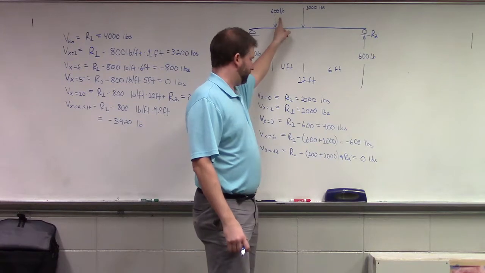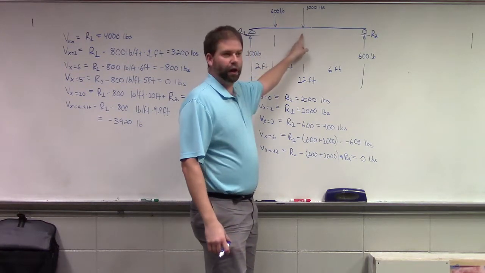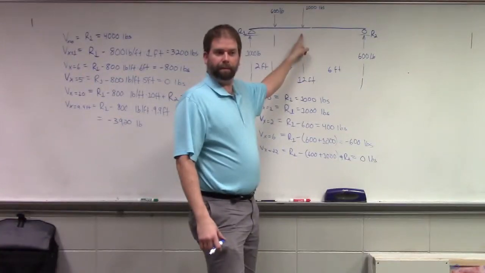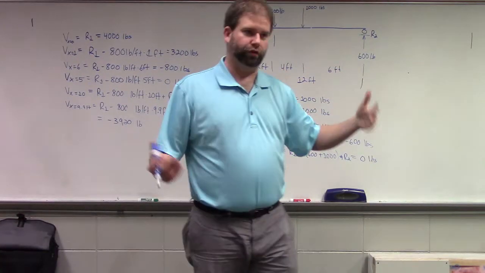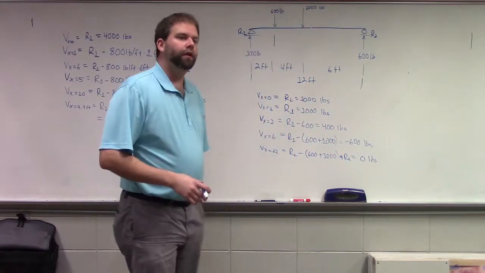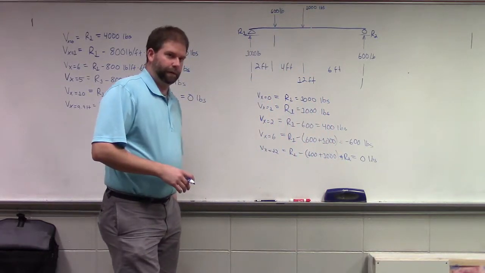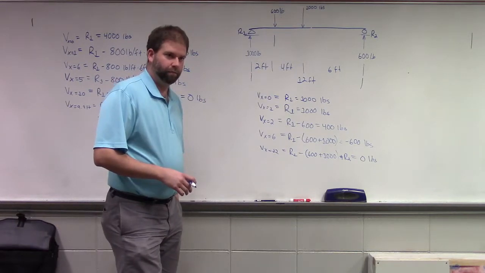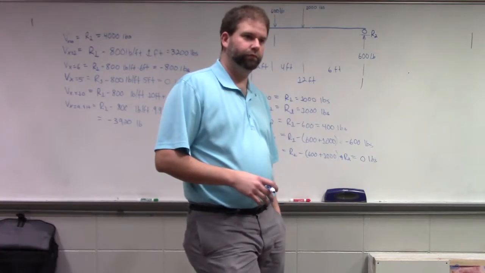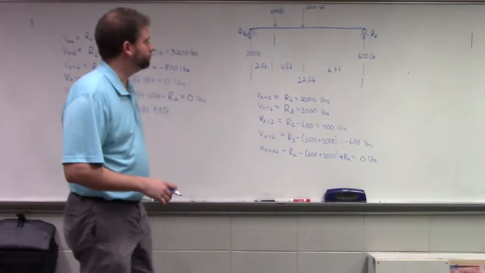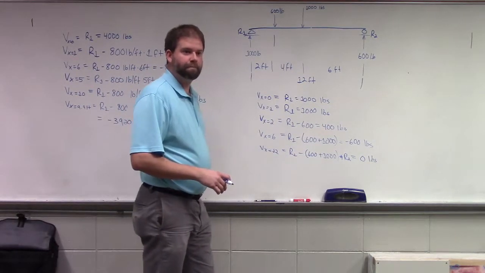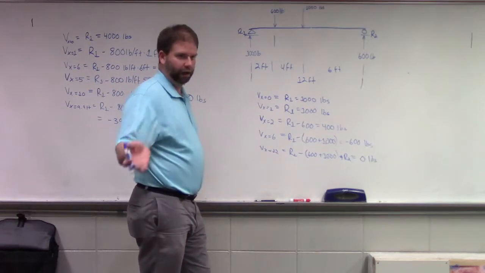Here it has a value of 400, here it drops over to negative 600, okay? Isn't there a way to find 0 in between there? Isn't it 0 at R2? Because it just crosses from positive to negative, so it has to happen somewhere. Right? So you got 1,000 pounds, 0 shear at R2, and then at 2 feet you end up with 400. But then at 6 feet you had negative 600, so it has to have 0 at some point. It just jumps to negative.